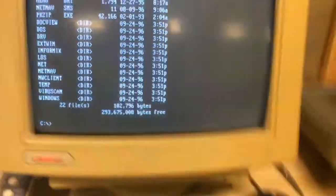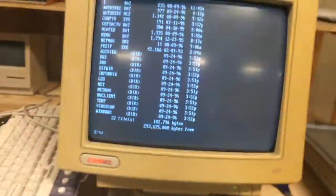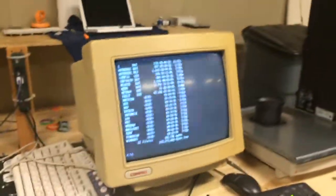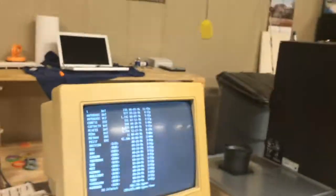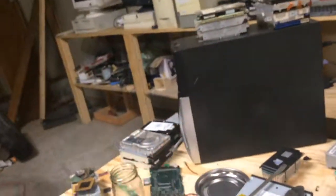But yeah, there's not much about Windows 3.11. If I can ever get one of those other hard drives to work, then I'll do a video on actual Windows 3.1. You never know, I may find a hard drive with Windows 2.0 or something on it. Even though I've used Windows 1.0 on a virtual machine, I'm here talking about actual hardware.